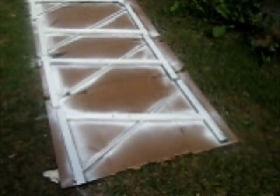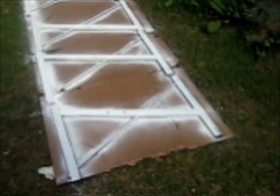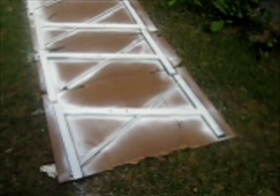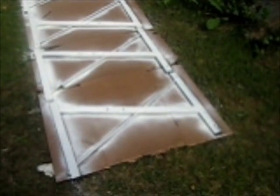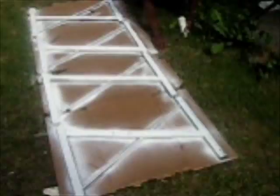So anyway, this is where we are now. It's brand new, still in the box. The glass is in perfect condition. I just did not like the color. It was without a manual and screws, so I had to go to Home Depot and buy all these screws. All right, I'll keep you posted.